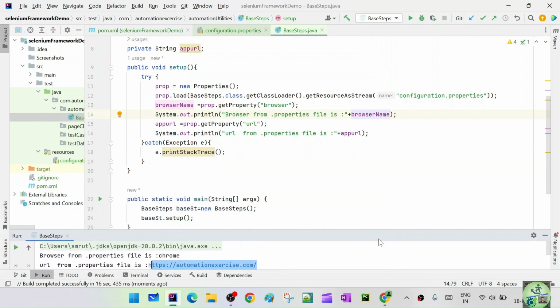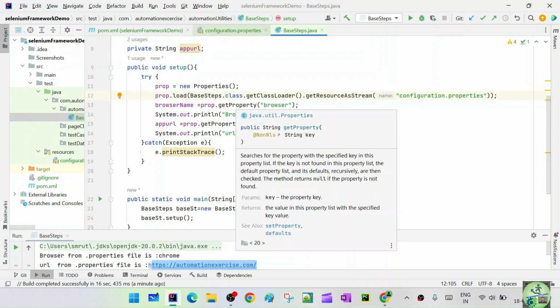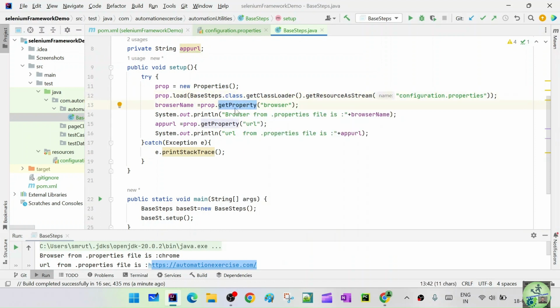So you define a properties file, you define the keys and corresponding values in that properties file, and you have a main class. You define a method in the class, and within that method you create a Properties object. Through that object, you load the properties file: prop.load, then the name of your class, .class.getClassLoader().getResourceAsStream, and then the name of your properties file within double quotes. Then prop.getProperty is the method where you specify the key name within double quotes, and it will read the respective key's value.